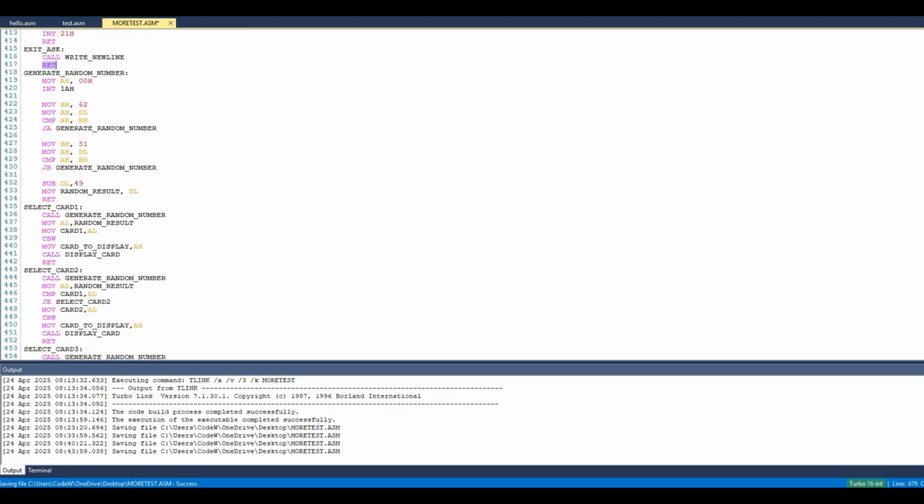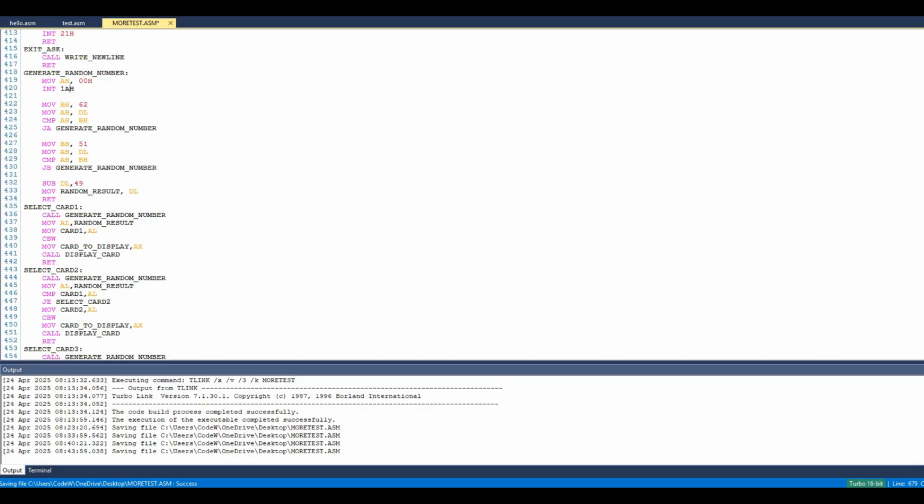Right. Here's generate random number. What I'm trying to do is not generate the same number twice, which is why you'll see it just hangs out. The first thing it does, it gets the system timer, and this is going so fast that the system timer barely moves, which is why it takes so long, I think.